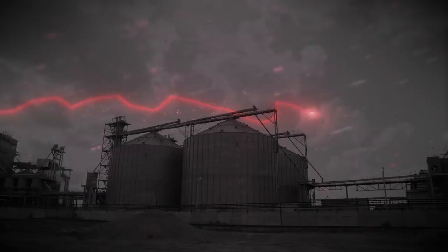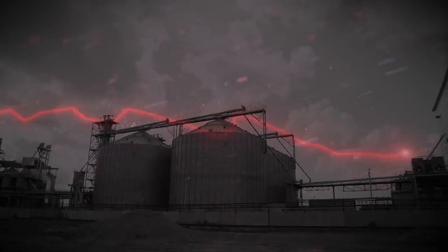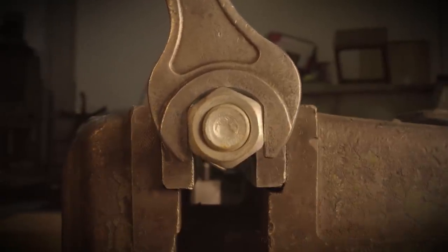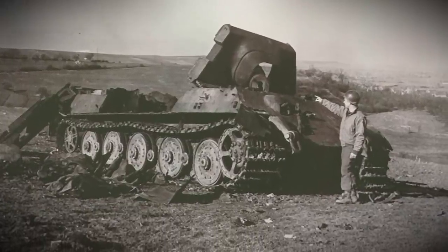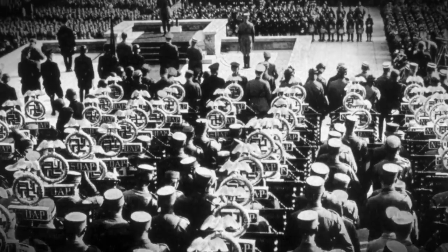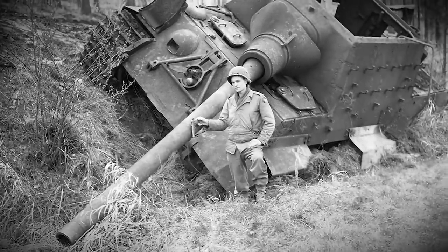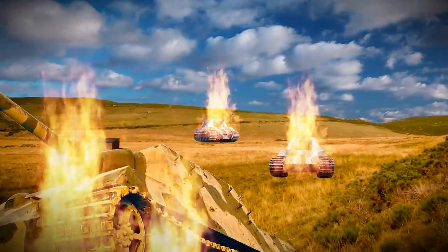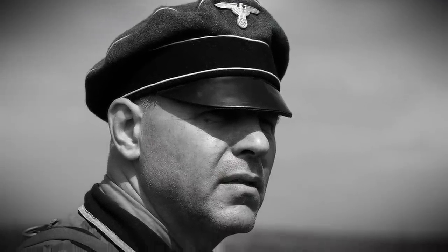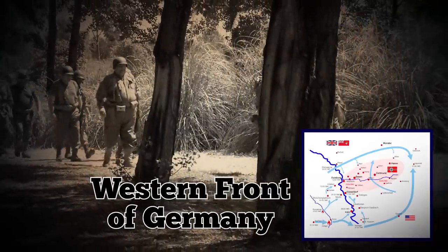By the end of World War II, German forces were low on fuel, and the Jagdtiger didn't help. It used up a lot of fuel, needed repairs all the time, and was challenging to tow when it broke down. The Allies advanced as the war waged on, making Nazi Germany desperate as more of the Hunting Tigers broke down. Finally, feeling like they were on the losing end, the head of the infantry division arranged a surrender of German forces in the Ruhr pocket on the Western Front of Germany.